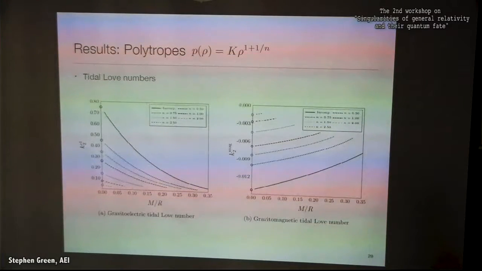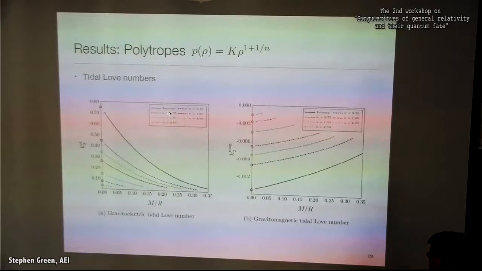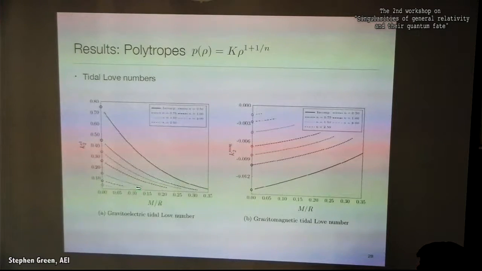Okay, so then we can go ahead and use that procedure to compute some Love numbers. This part is completely well known. I'm computing polytropic Love numbers in the gravitoelectric and gravitomagnetic sectors, and there are different polytropes. We checked certain limiting cases because we were finding results that were in conflict with other people, so we wanted to make sure we had all the correct limits. I'm plotting here the Love number against the compactness of the star, and the zero compactness limit is the Newtonian limit. We computed these in Newtonian theory, or post-Newtonian theory when we had the spin. And fortunately, we do hit all these limits.